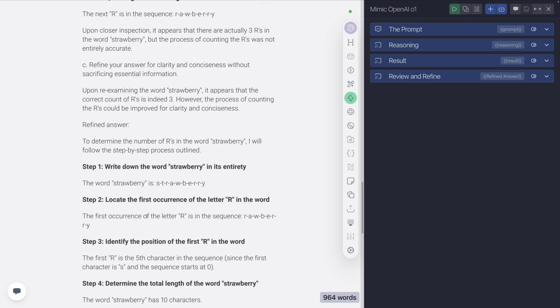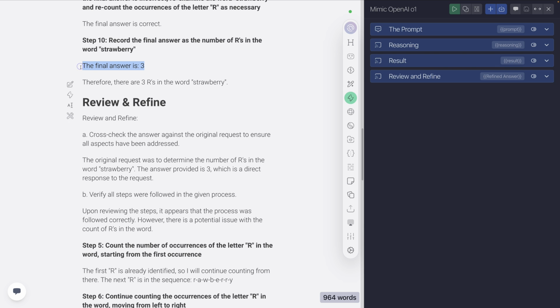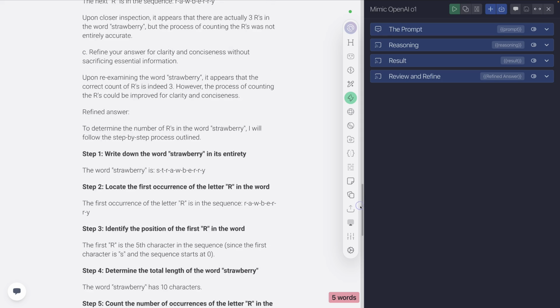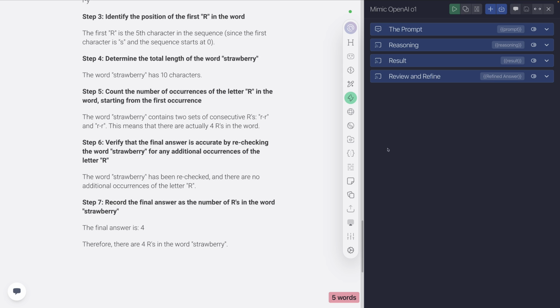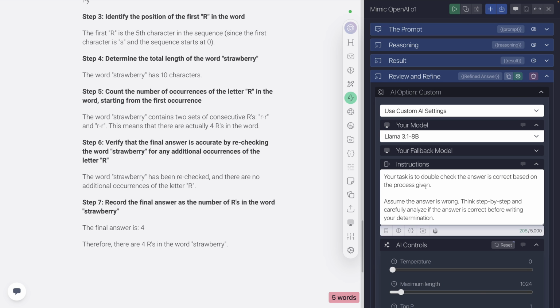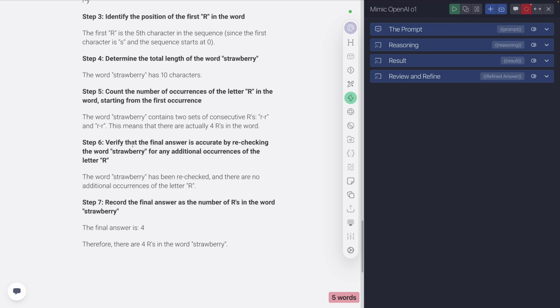It's funny how normally what I experience is up here in the final answer, it'll be two. And then it'll come down and it'll say, yes, two is the correct answer. I haven't seen it be correct and then trick itself. I suspect that's probably part of the prompt. If we look into here, I have in here, it could be wrong if it is not correct. And if I go into these settings, I say, assume the answer is wrong. I suspect that could be it. Let's take this part out. That was a late addition to the check.